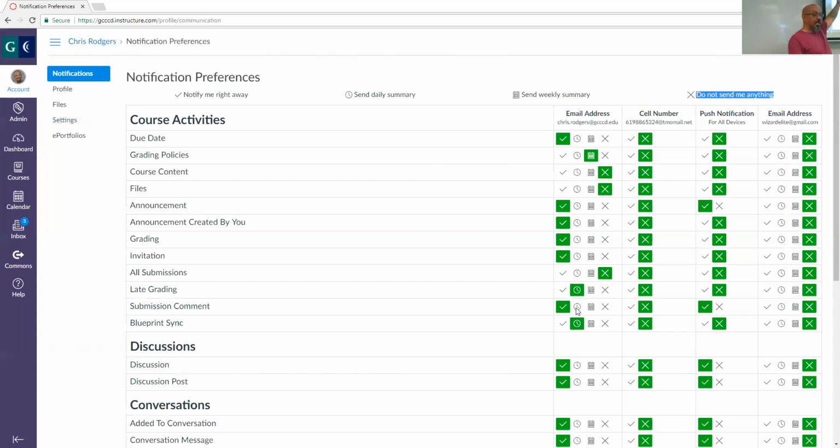So with send daily summary, I get one email out of the gajillion emails that I get every day that just got lost, and I missed all of those legitimate questions that I was getting from people. And then when I was ready to grade the assignment, there was a couple that had a problem with it. Based on my answer, they would need to resubmit it. But since I waited and didn't grade until after the deadline date, I missed all of that. So that could affect the student's performance. So submission comments, that's important that you want to sit there and select.